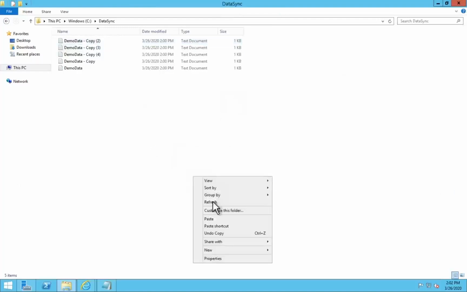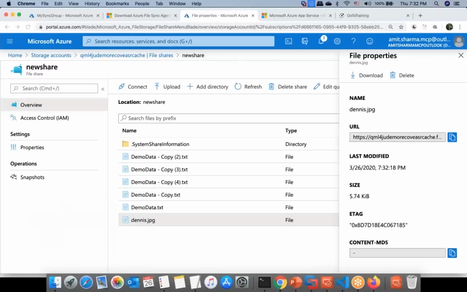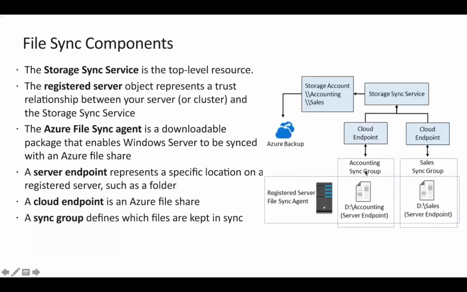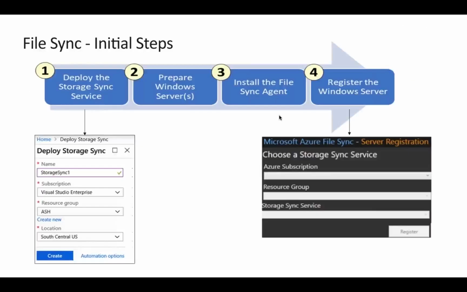this is not two-way sync. That means you are trying to sync the data from your on-premises to the centralized sync storage services of Azure. That's what your PPT is also depicting. So data will be pushed here, and then from that share you can take a backup of it. That's how things work. I hope you saw that.